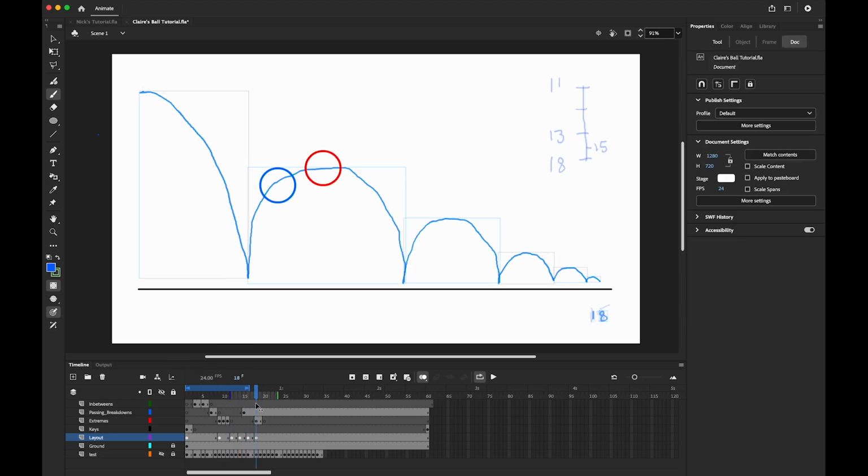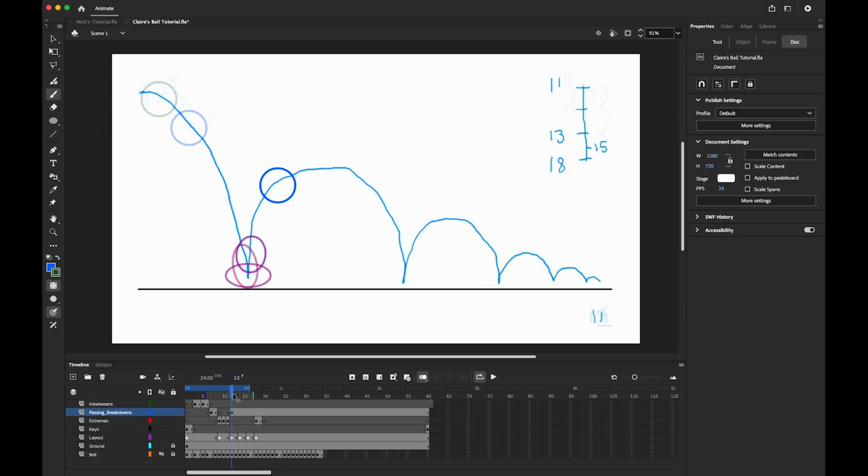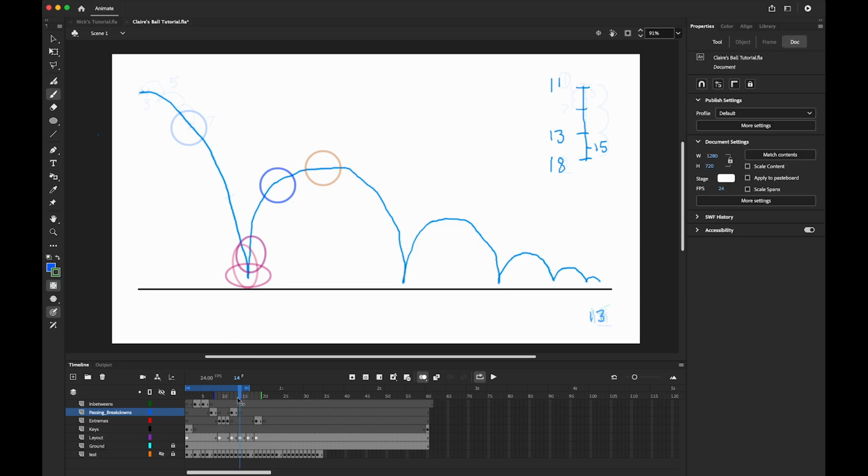And I've put this one in the wrong place there, haven't I? That should go, oh, sorry, that should go there. And then we can insert a blank keyframe. So yeah, animation is confusing. There we go, back on track.